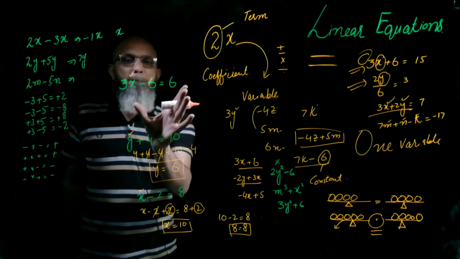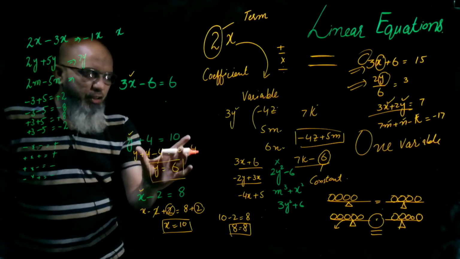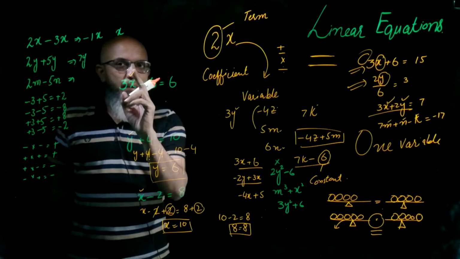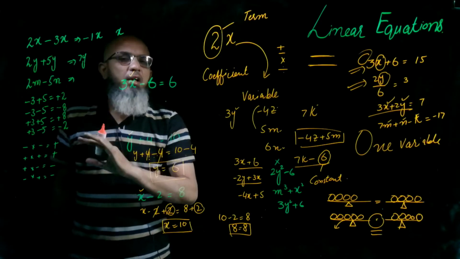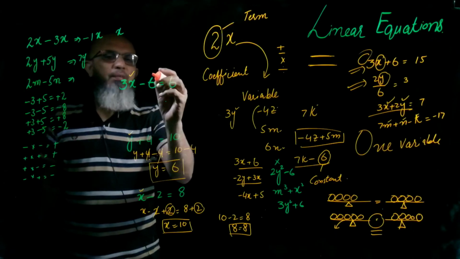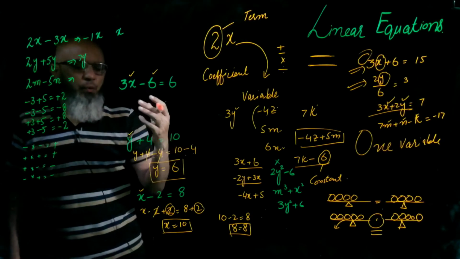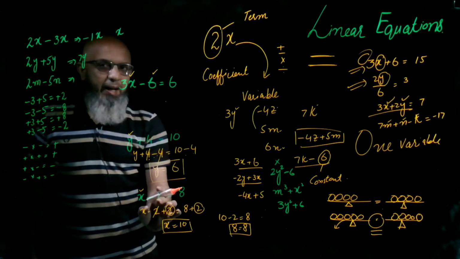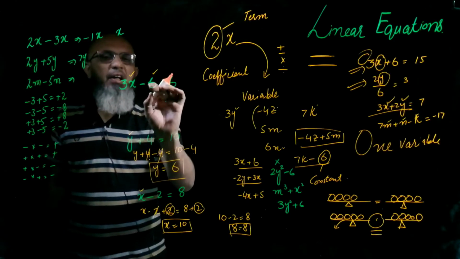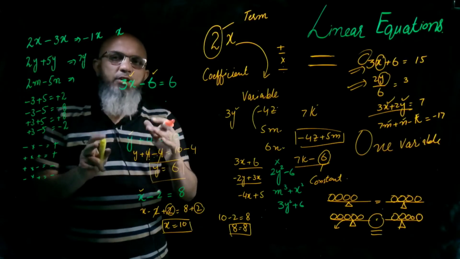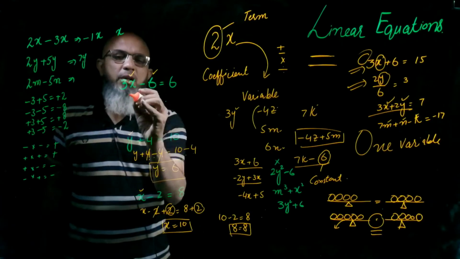Okay. Now what is the difference between this equation and these questions? Now we have a coefficient with our variable. How can we remove it? Okay, first we will remove this minus 6 from the left hand side of the equation. So what do we add here? Here we have minus 6. It means we are going to add plus 6 on both sides of the equation.